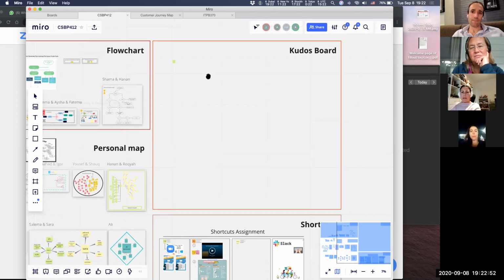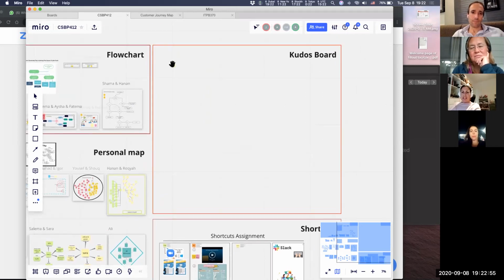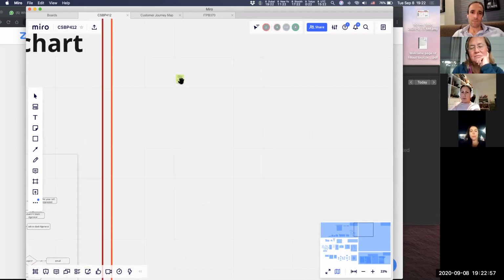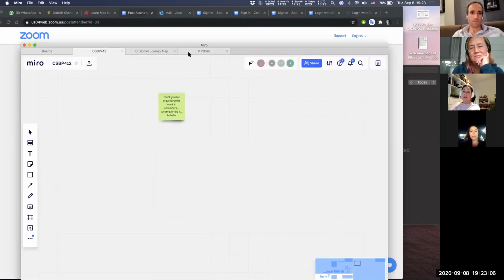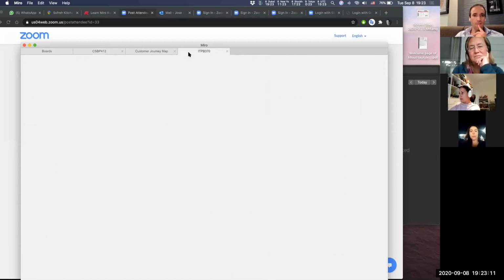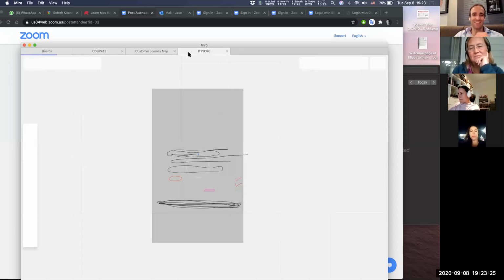I don't have an online kudos board because I don't have a team assigned to me. I'm working more with the transformation, supporting management teams and different sorts of teams. We haven't gone into that yet, but it's a nice tool to get a team working and to be better at collaborating. I don't know why, but it has to be anonymous. Otherwise, it becomes a competition. And that is the thing, if it's not anonymous, it's not so good.